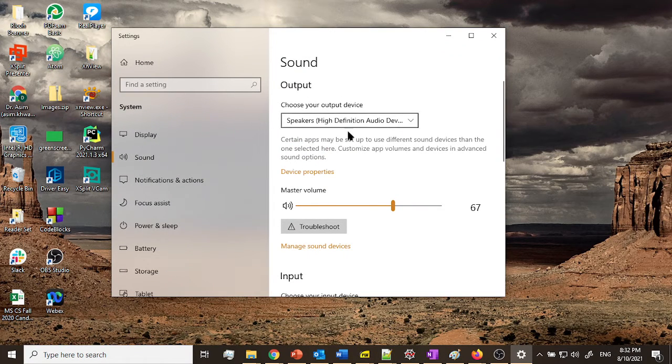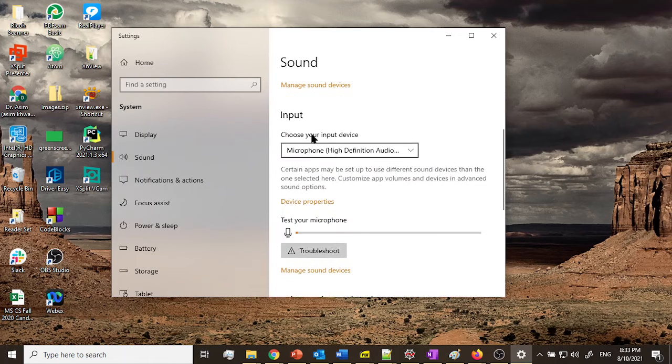The first is output. We're not concerned with that at the moment. Scroll down to input. That's where all the mics are listed. There is a drop down list box. Click on there and it shows you all of the mics that are currently attached to your system. At the moment, I have two mics attached to my system. One is the default built-in mic that is built into my laptop. And the other is I've attached an external lapel mic into the standard audio jack of my laptop.